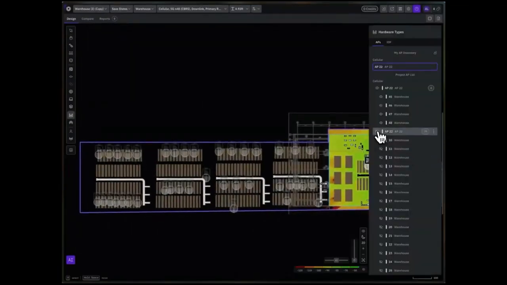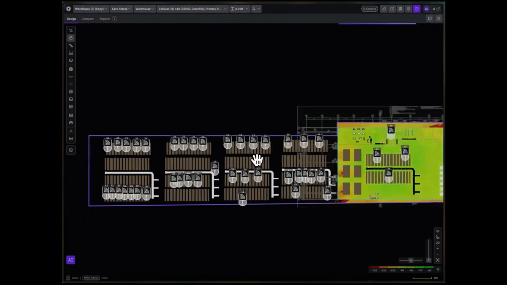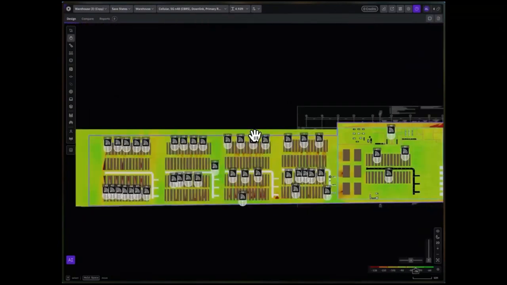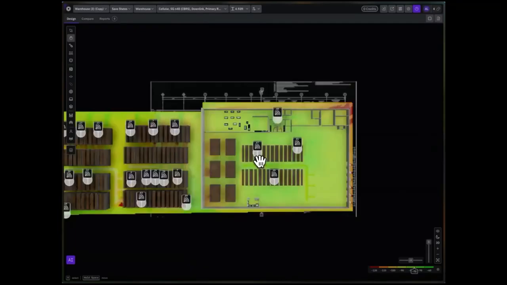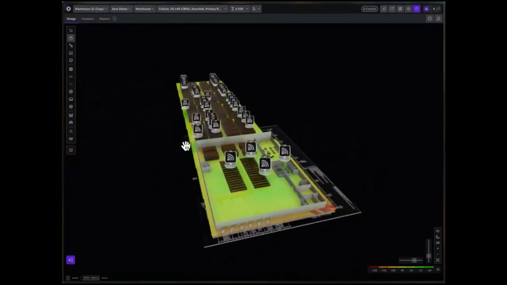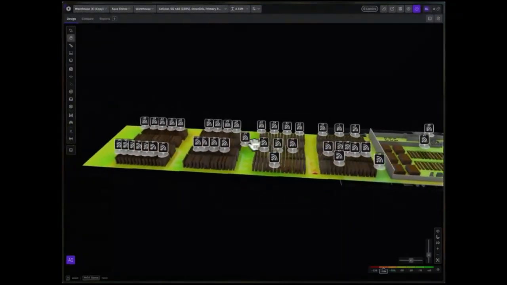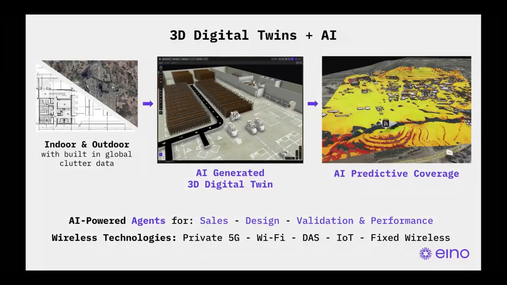You have a much larger environment, which is way more sophisticated, with a lot of shelves, and let's see how we can expand. So they see exactly how the network is going to perform and how much it's going to cost, and that helps get to the results much faster and shortens that 2-6 month process to weeks. And at the end of the day, they get that ROI much faster.